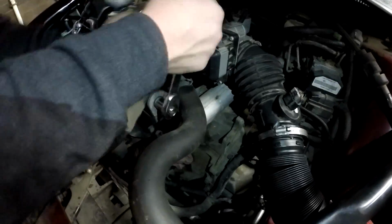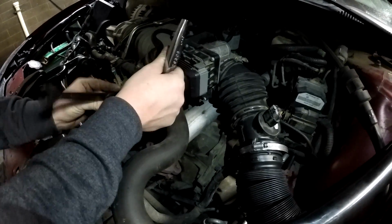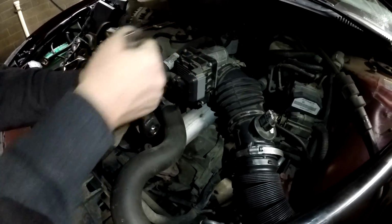And these are torqued really tight, so they're kind of hard to break loose at first, but make sure when you're putting them back on, you torque them down pretty tight, because they are like engine mounts.